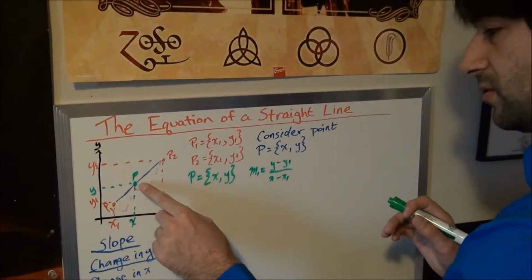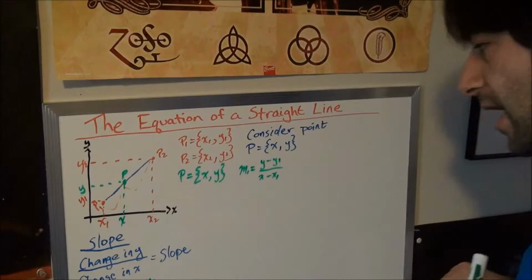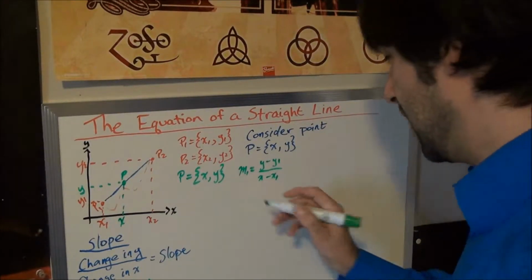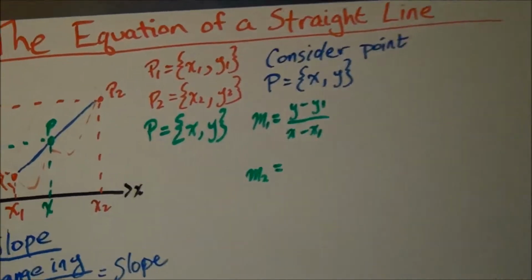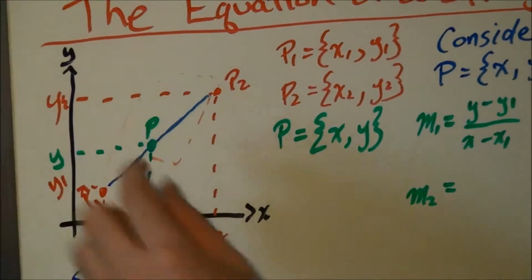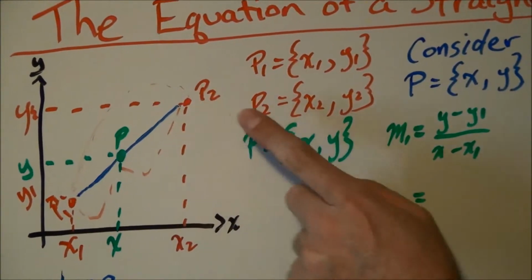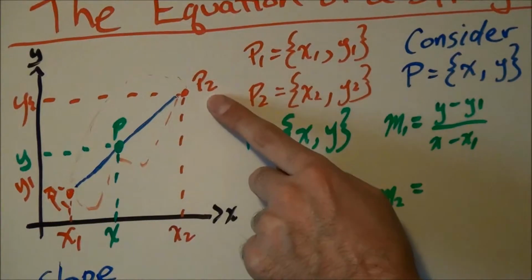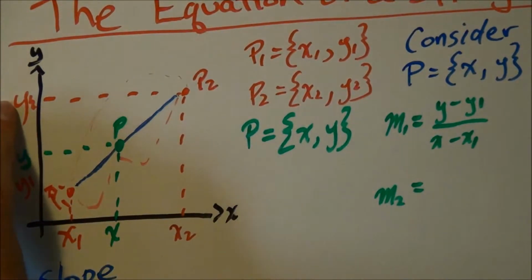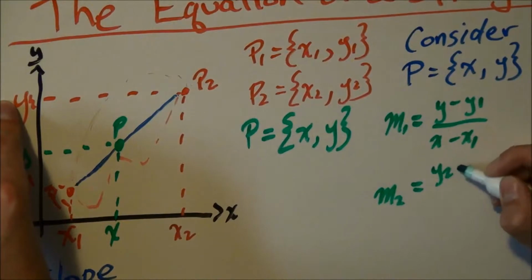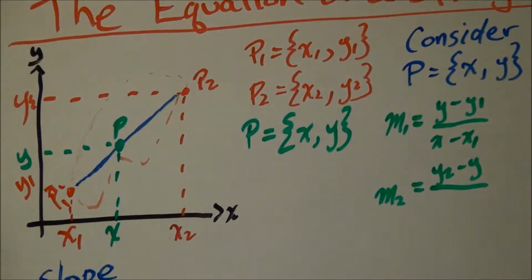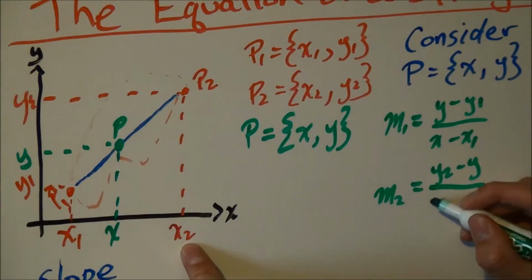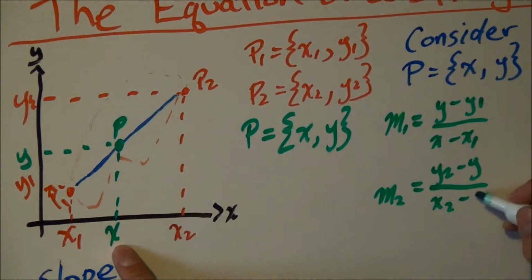So now if I choose to go from P to P2, I can define the slope of that line segment, M2, which will be the difference here. Now, because I'm going from P to P2, I could go from P2 to P, but I'm going to go from P to P2. I have to put y2 minus y1. Sorry, not y1, just y. I almost made a boo-boo. Similarly with x, I have to put the final x coordinate minus the original x coordinate.